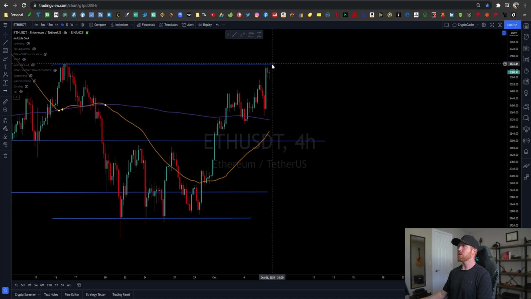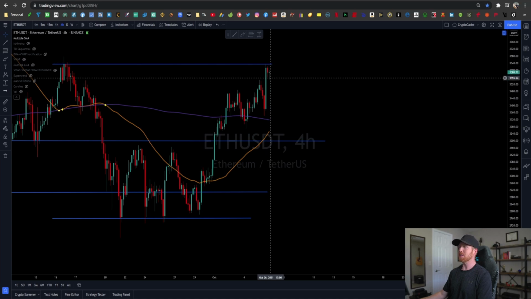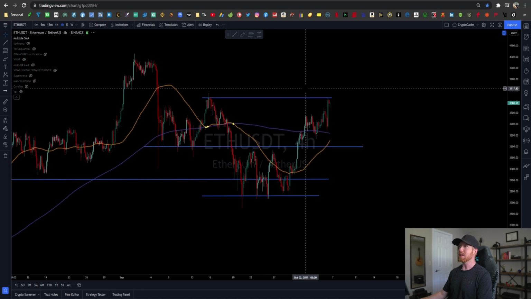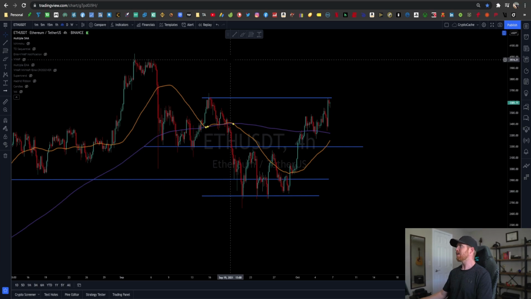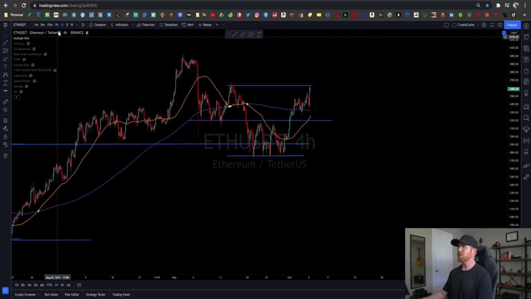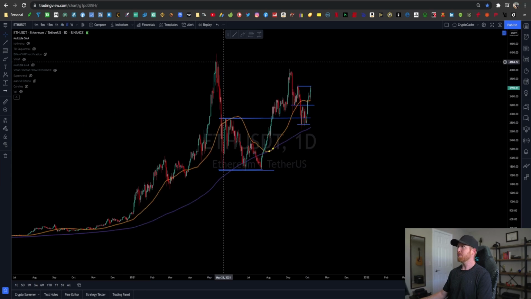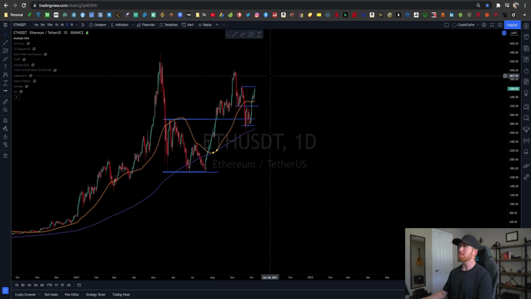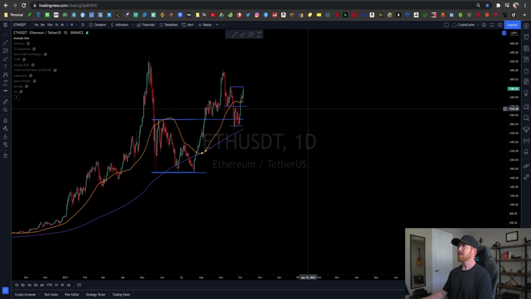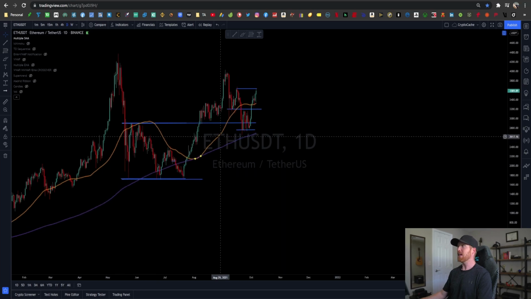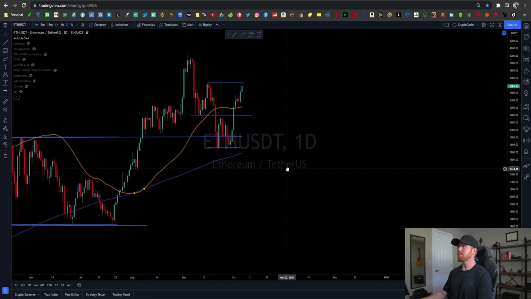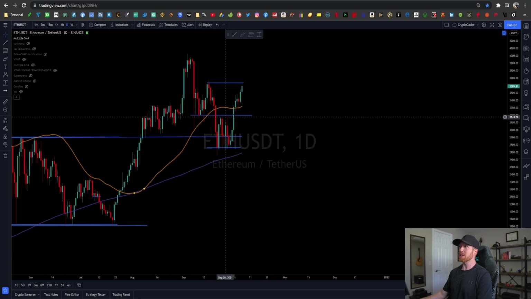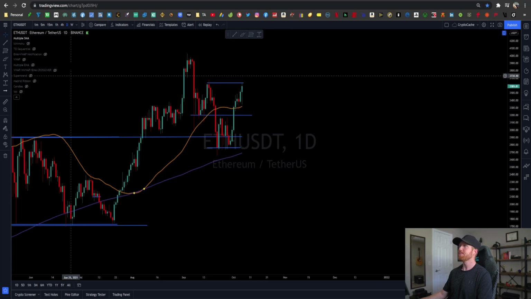So there's a good chance it could push up higher to break this resistance and move on its merry way back to its previous high. The most recent high was 4,000, but I think it was like 44, somewhere right around there. Oh, sorry, 42. About 4,200 is a major high, but the most relevant is about 4,000. We're going to see that getting tested here in the near future. But again, all good things for Ethereum. I see nothing bad here. In fact, looking at the one-day chart, we can see the 50s working as a support level as well, which is really a good sign.